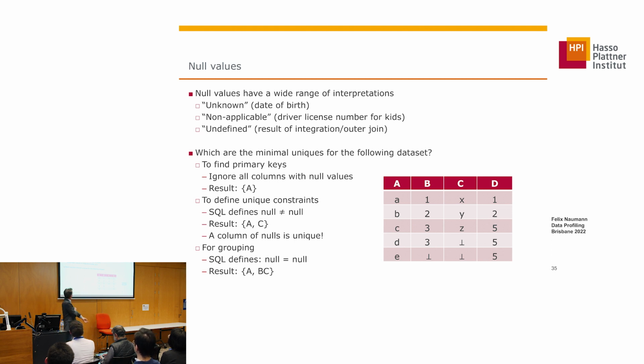That's a null value. Or not applicable. So driver license ID for children, it's just not there. It's not that you don't know it, it just doesn't exist, right? And there are other semantics, right? There are many reasons. The question is, how does that affect your algorithm? How do you define uniques? And there are, in essence, two lines of thought or two semantics that we have to look at, right?